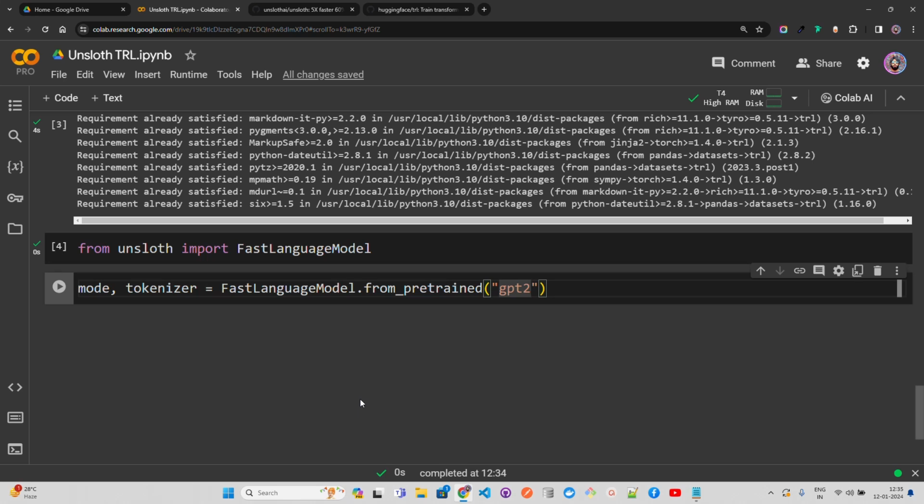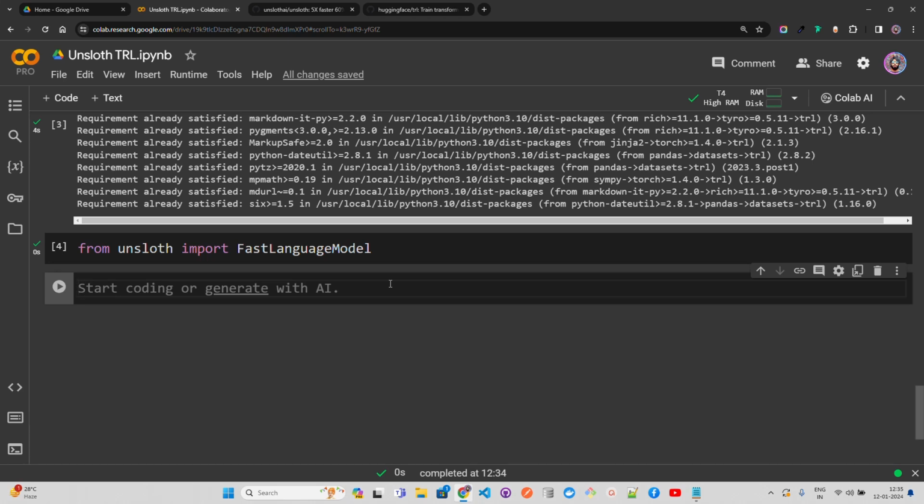Once the model is loaded, we can again use the FastLanguageModel class to use get_peft_model to attach the adapter and perform QLoRA tuning. I'll show that in a bit. Let's have a look at the TRL integration with Unsloth. To use Unsloth with TRL, you simply pass the Unsloth model to SFTTrainer. Or even if you want to use DPOTrainer, you have the DPO setup ready with datasets, reward, etc. You can also get it done.